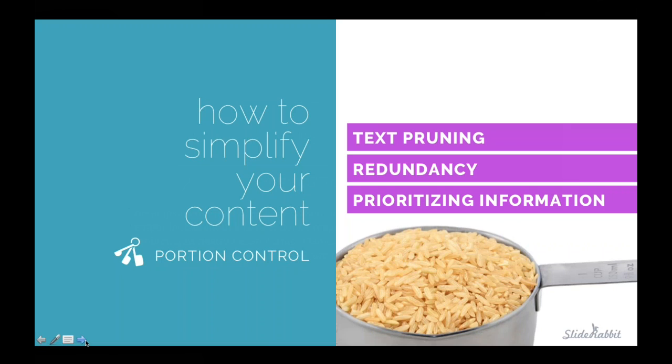Okay, so now we've gone through portion control. Definitely the toughest of the 3 sections to put into usage. Does anyone have questions, or have you had issues with any of these tactics? Are you excited to put any of them to use? We actually have a couple of questions.